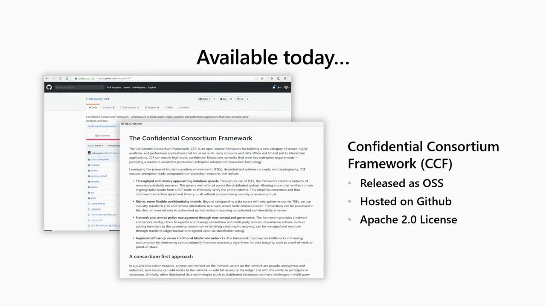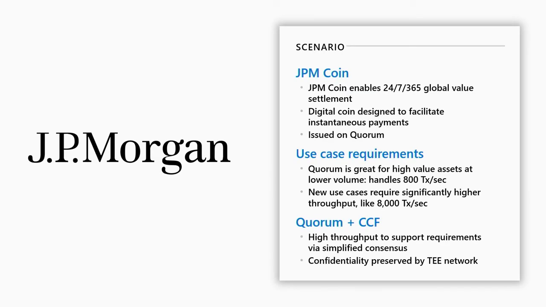This is available today. We've been talking about it for a year and a half. We've been hard at work on it, and this week we've launched it on GitHub, CCF. And so let me show you a quick demo of CCF in action. The way that I'm going to show you CCF in action is by highlighting a partnership that we've got with JP Morgan.